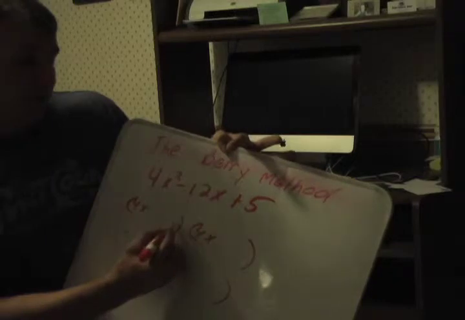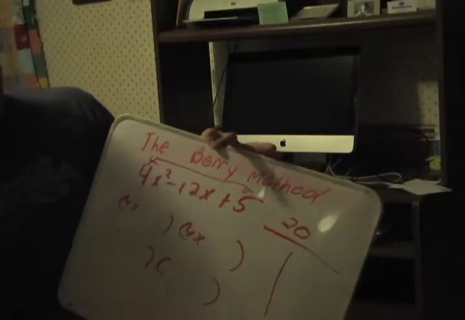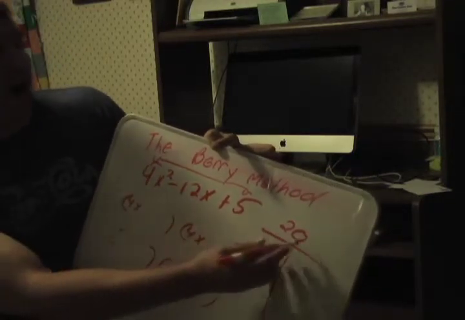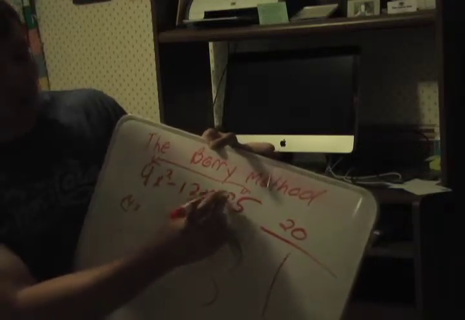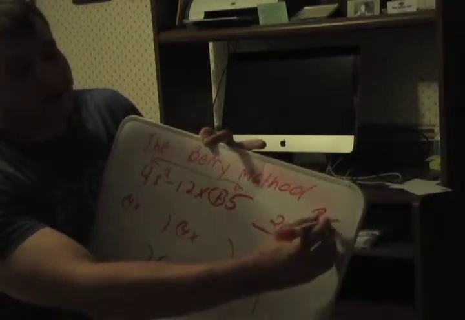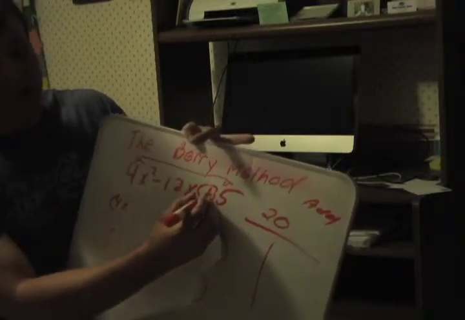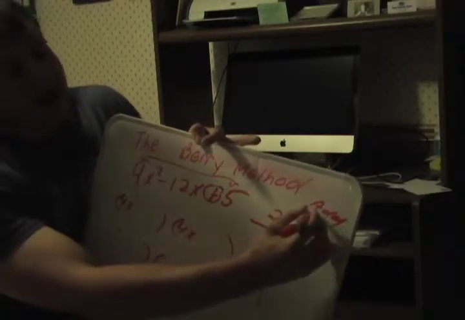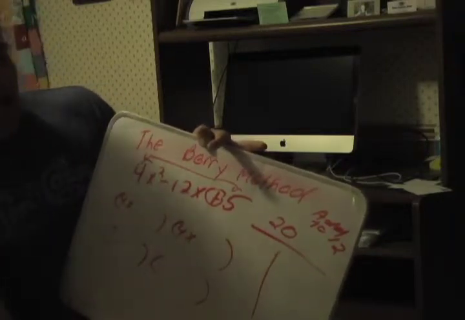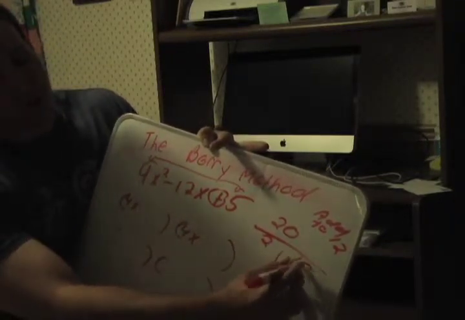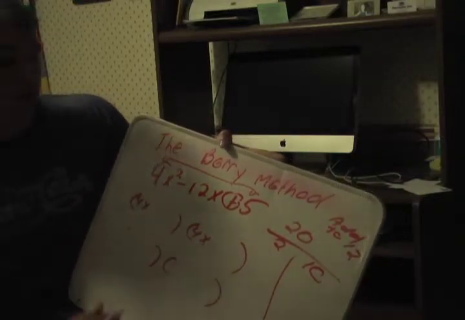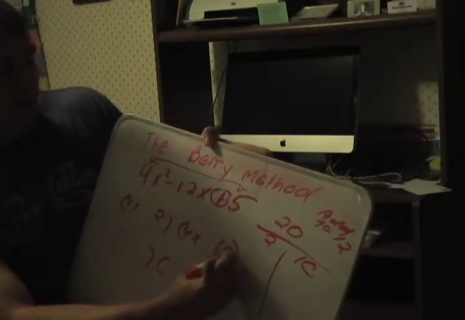Now to get the other two numbers right here, what we do, kind of like we did on the last problem, the factor by grouping, is take the first times the third. 4 times 5 is 20, so I'm going to put 20 on my T-chart. On the last problem we were subtracting to get this number, but now since that number is positive, we're going to add. The factors need to add this time because that number is positive. Last problem it was negative. Add to 12. So it's going to be 2 and 10. 2 times 10 is 20, and 2 plus 10 definitely adds to 12. So put the 2, put the 10 right there.